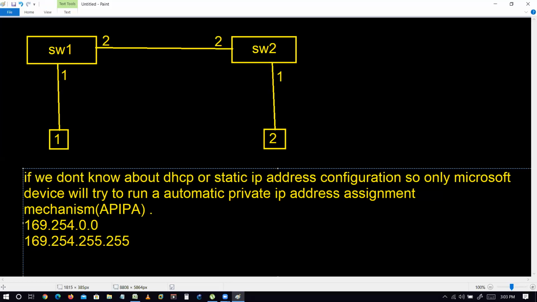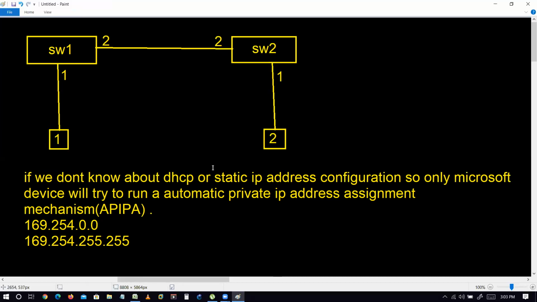Any doubt to this point? No, sir. So this APIPA is clear. Yes, sir. So it means if we don't know how to configure a static IP address and how to configure the DHCP server, the device will automatically get an IP address from APIPA, but this is true only for Microsoft, not for other vendors.